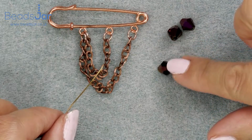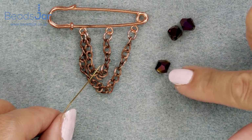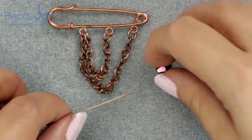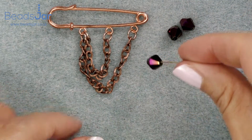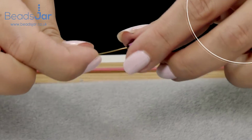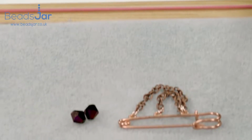You know, we've got the mystic coating almost on these bicones, which brings in all of that autumnal flavour. And the whole thing about autumn is all of these rich warm colours, all the tones in the trees and the leaves. So it's okay to mix your metals up like this. In fact, I would urge you to do that.